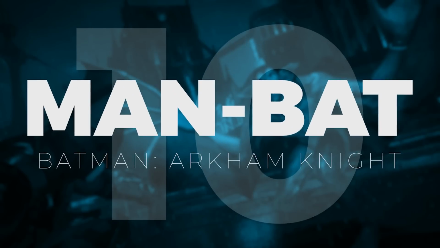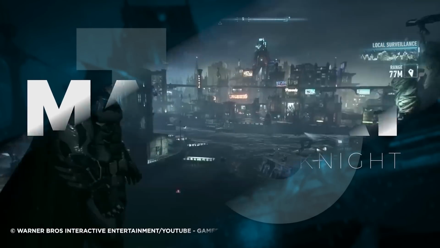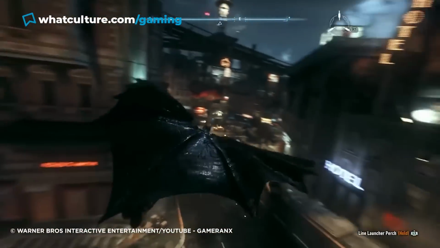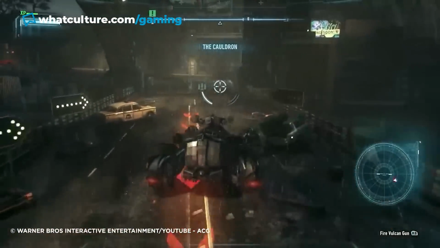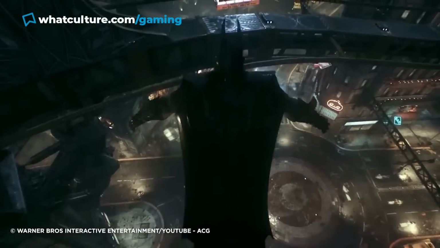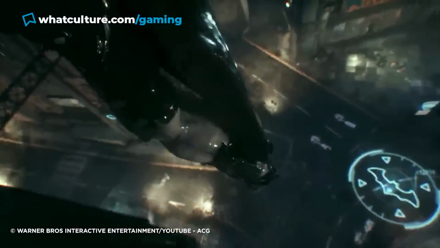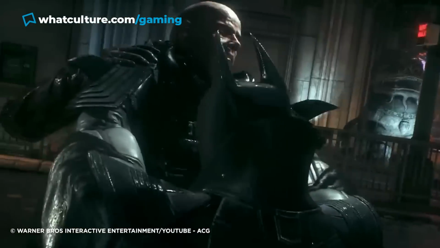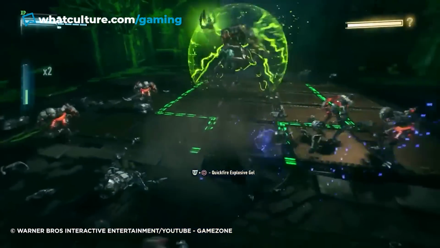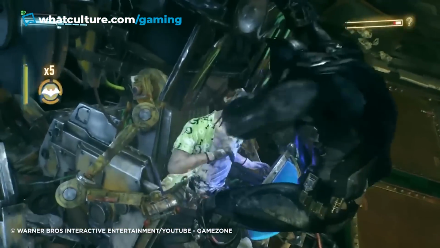Number 10. Man-Bat, Batman Arkham Knight. You want a scary open world game? Well, I've got 2 words for you: Man-Bat. The 4th game in the fantastic Arkham franchise, Batman Arkham Knight, sees you as the titular superhero swinging from rooftops to traverse Gotham City once again. Now, most of it is just getting from point A to point B, maybe finding some Riddler trophies and setting yourself up to drop down on some unfortunate goons to hospitalize.